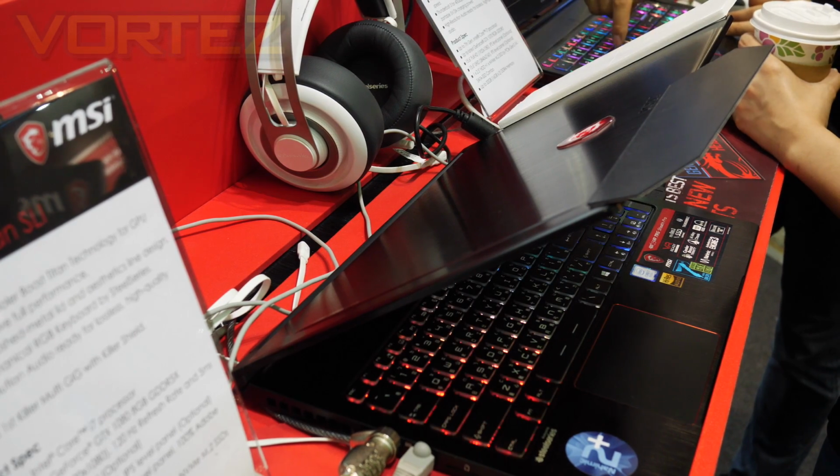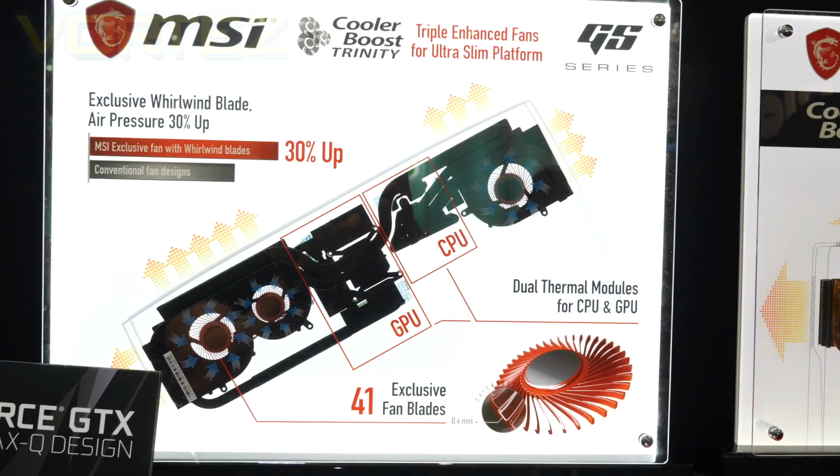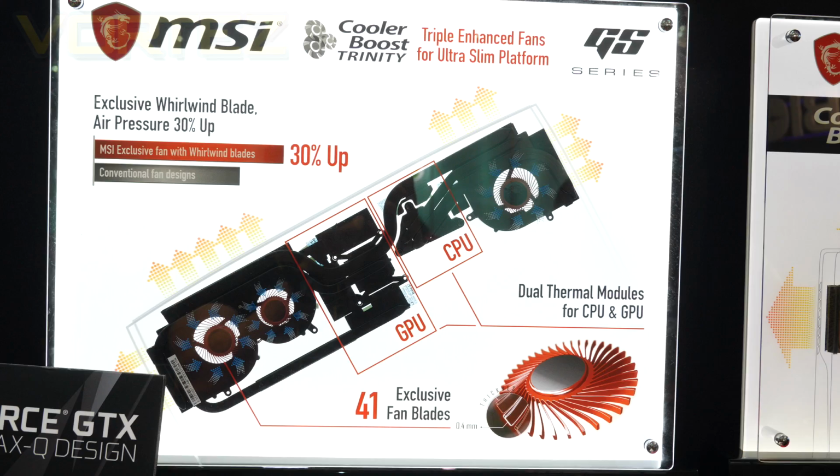So you've not just got that, you've obviously got Cooler Boost Trinity, which is much like your Cooler Boost Titan.